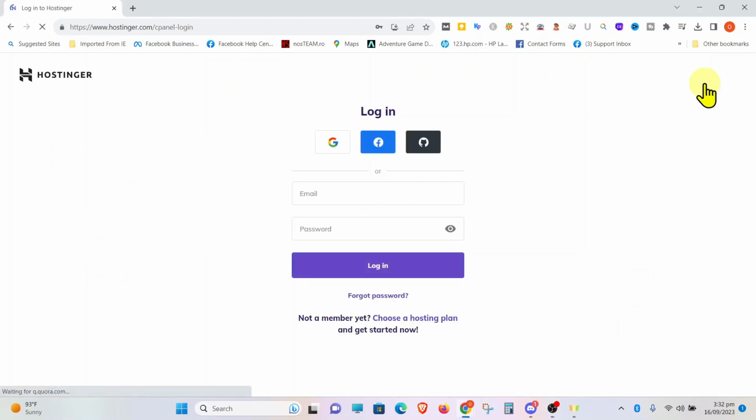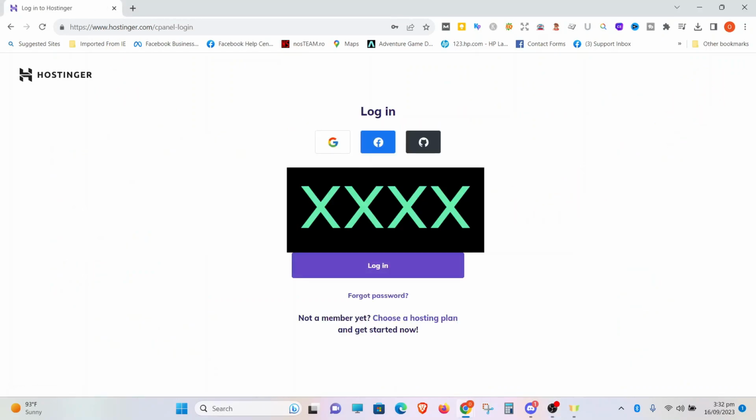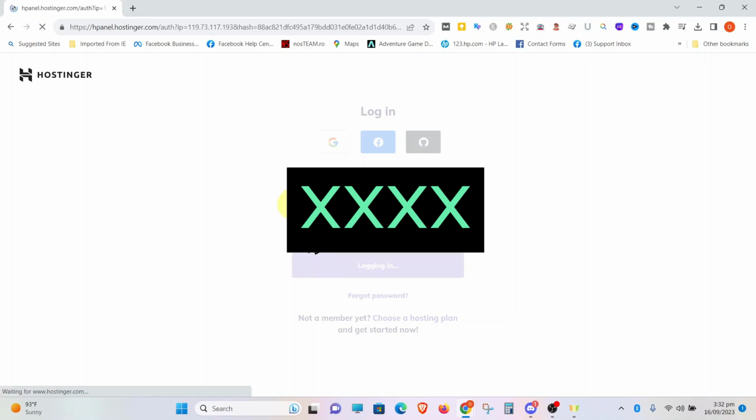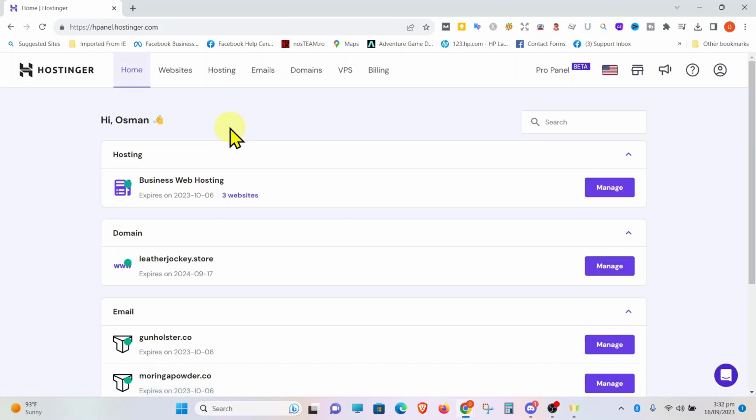Enter the email you used to create your account and the password. We are going to use our business account since it has the capacity of hosting 100 websites. This means that you pay for hosting service one time but get to host up to 100 websites. I think that is a pretty good bargain.